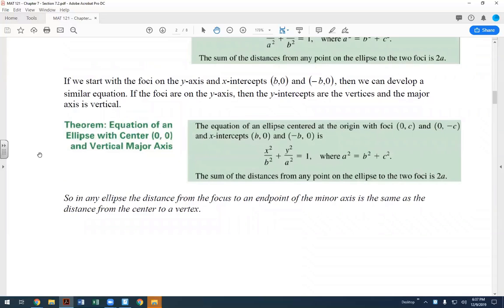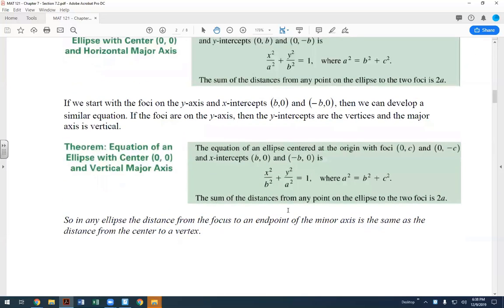Another thing that you need to remember when you're working with ellipses is this relationship between your a, b, and c variables. So a squared equals b squared plus c squared. When we get into hyperbolas, that relationship will change. So we need to be able to keep straight what's the relationship for ellipses and what's the relationship for hyperbolas. For an ellipse, you're always going to have that plus sign in the middle. The larger denominator is under whichever variable determines your horizontal or vertical axis. And then the relationship between the a, b, and c variables: a squared equals b squared plus c squared.